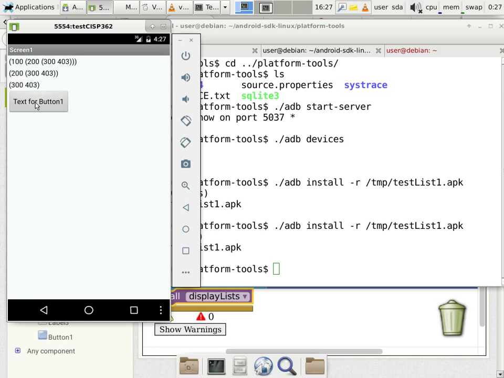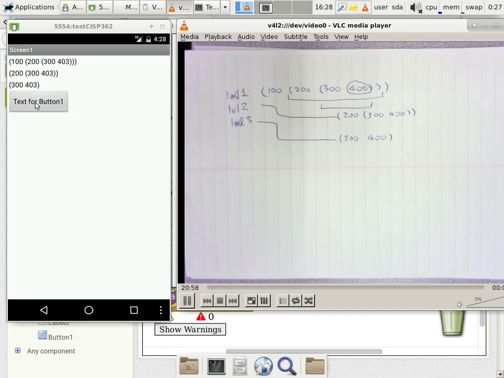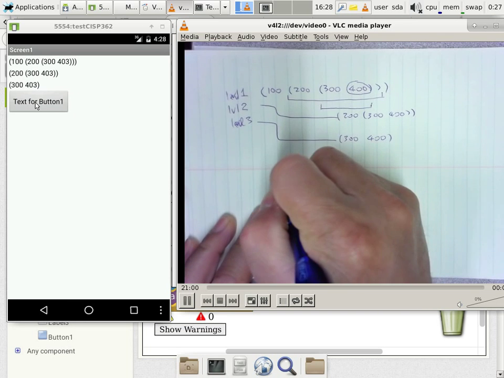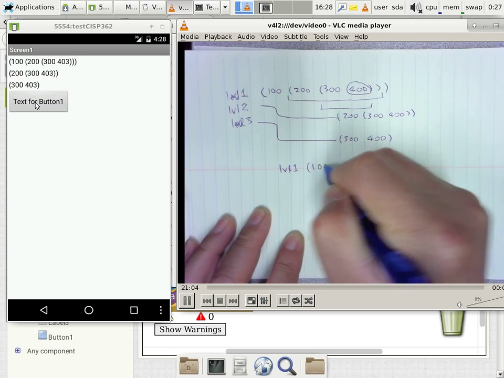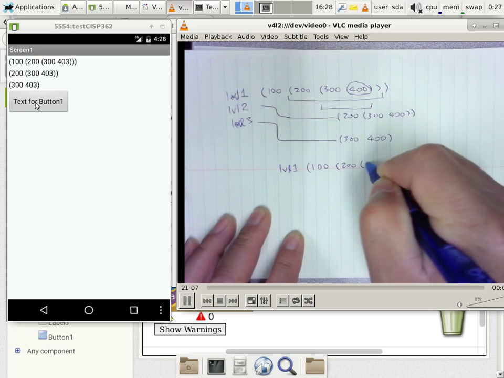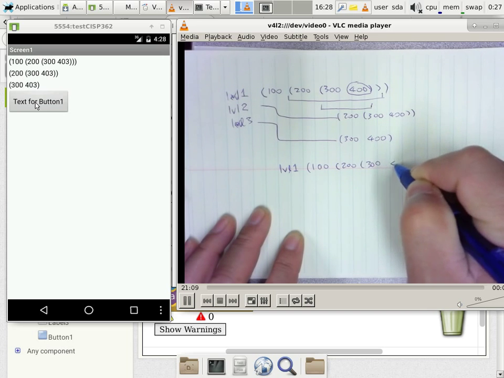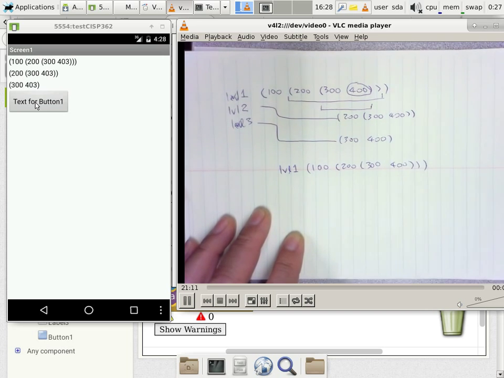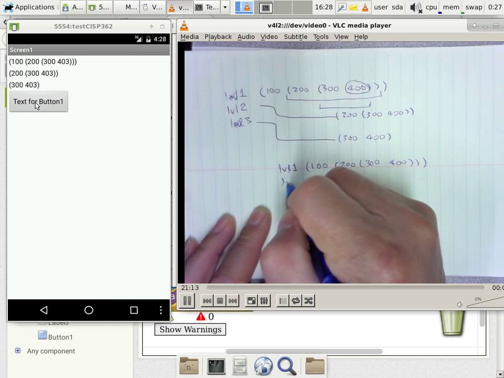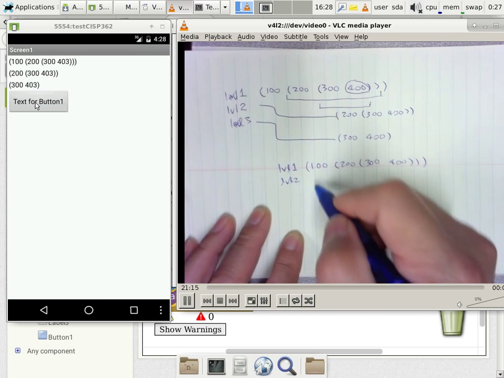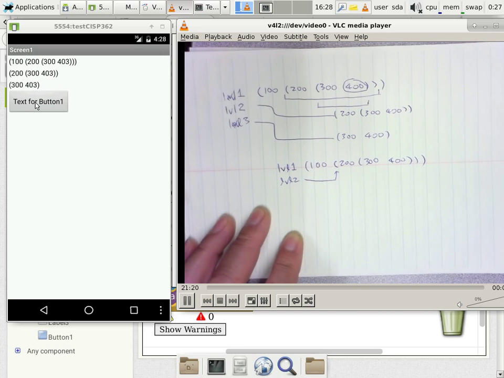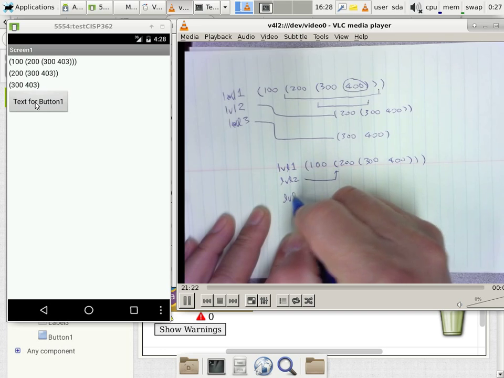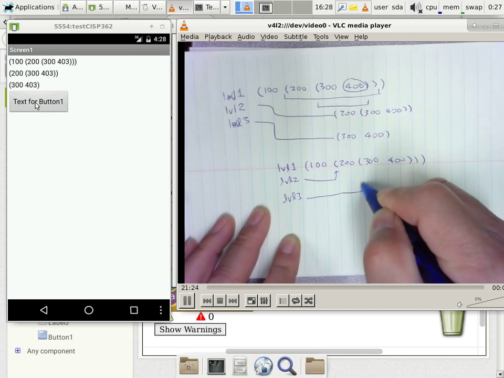Okay. All right. So getting back to the notepad, what that means is level 1, LVL1, is referring to the entire thing, which can also be a part of another list. Okay. LVL2 is actually just referring to, hey, I'm responsible for this part. And then LVL3 is just referring to this part here.